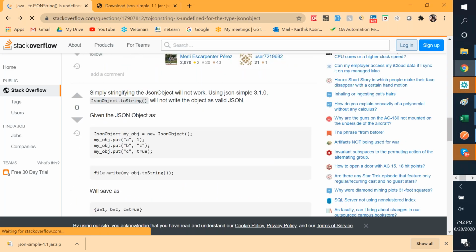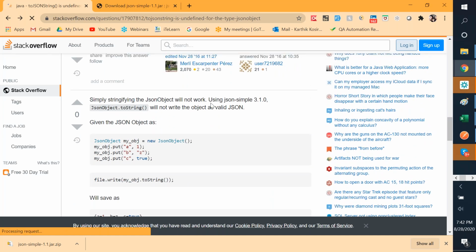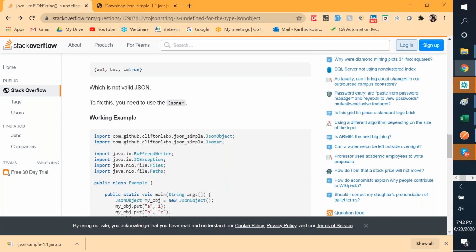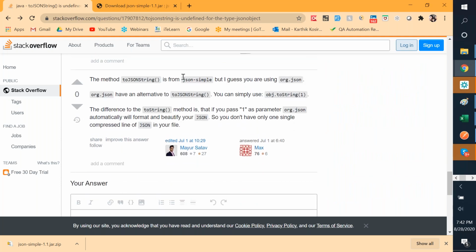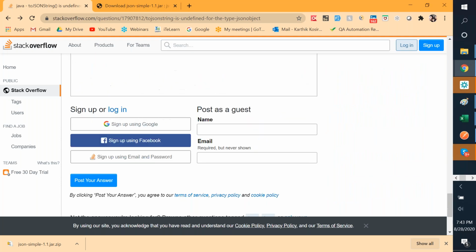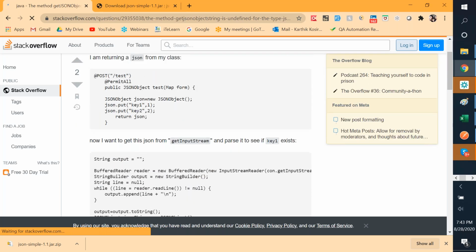I'll research on this a little, team. What's going on with the posting part, maybe JSON file and send data.